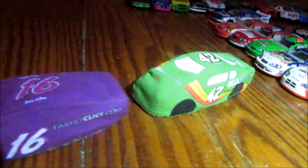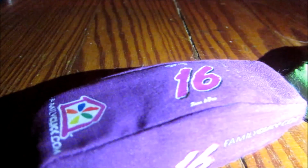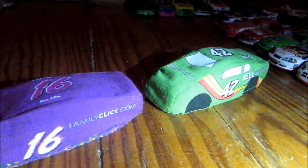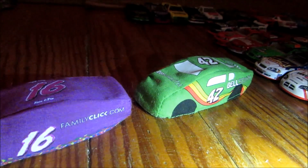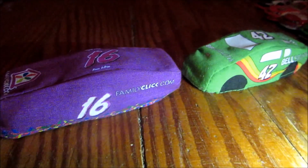So these are a pretty cool concept here. We got some rain tarps for, I'm not even sure. I think that was Kenny Irwin here in that, sorry, it's too bright. Kenny Irwin in that green 42 BellSouth from 2000, and I know this guy's name, I can't remember, I can't read his cursive signature. But yeah, it was a pretty cool concept, I think, to make rain covers for diecast, especially if you're a stop motion maker. Maybe you could have a rain race and all the cars have tarps on pit road, so that would be pretty cool. Too bad I think I only have 2, so it wouldn't really work out, but it's a pretty cool concept.